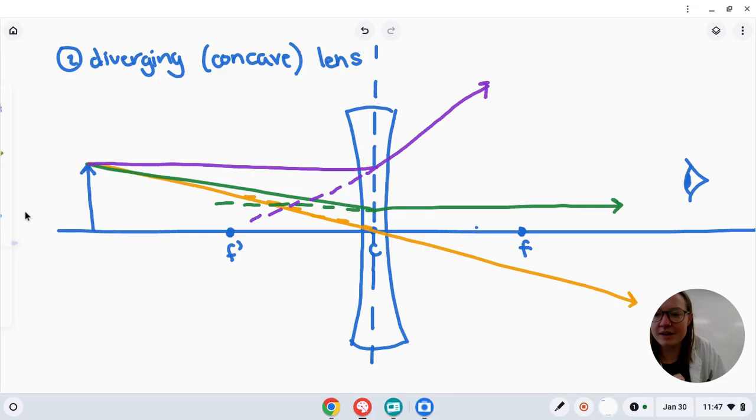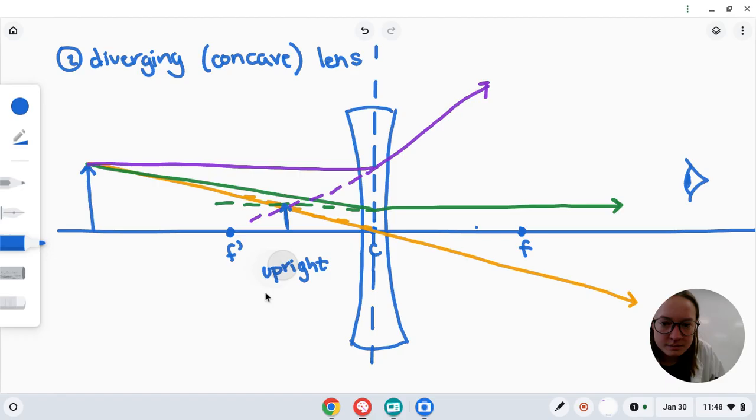And your eye would say, wow, I can see this little image right here. It looks like an image that could be described by these 3 adjectives. We could call it upright because it's right side up. We could call it reduced because it's smaller. And lastly, we could call it virtual. There are no real light rays back here. These light rays don't actually go back here. Your eye just traces them back and imagines that if they came from somewhere, they would come from back here. And so that's what your eye sees.